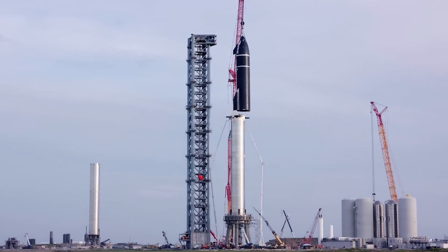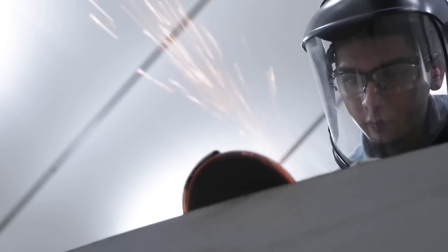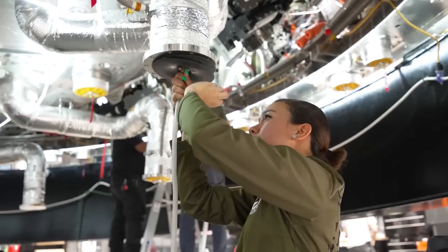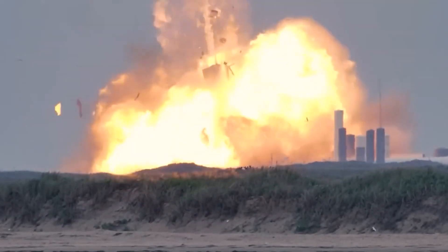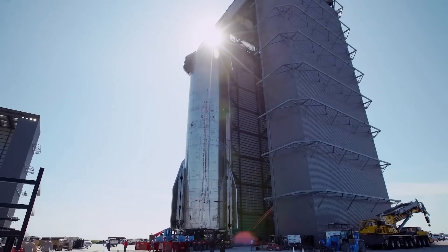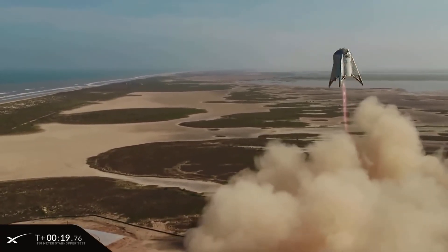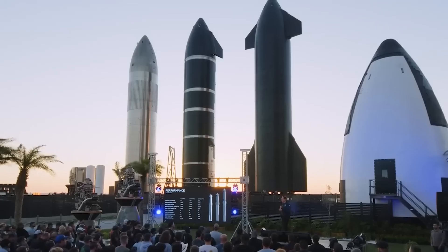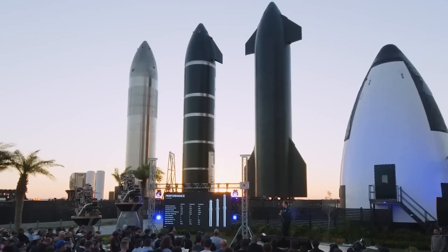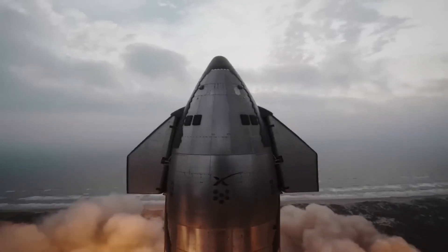Since there has never been anything like Starship built before, no one really knew what the finished product was going to look like. So the non-permanent nature of the tents allowed for rapid changes in the design and manufacturing process — if you try something and it doesn't work, you just scrap it and try something else. This is how we ended up with Starship rockets that in some cases were very different from build to build, which was generally reflected in how successful or unsuccessful the vehicles were in action. That process of trial and error has finally come together into a new design that Elon and SpaceX feel confident can accomplish some pretty ambitious goals.